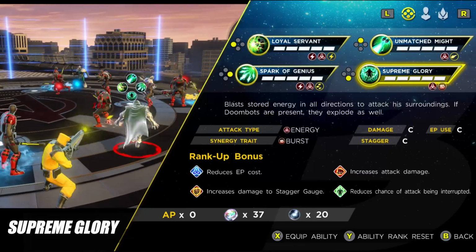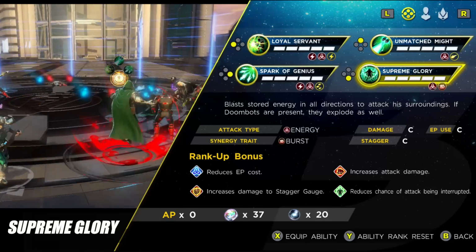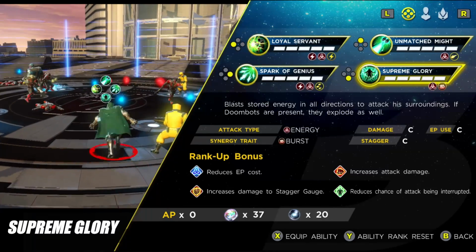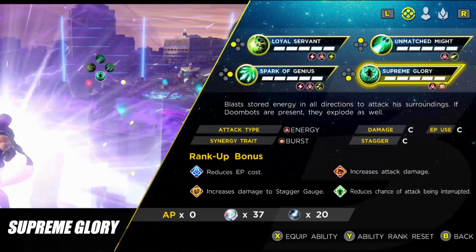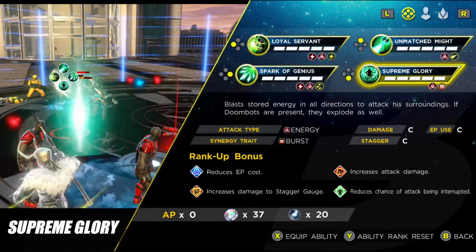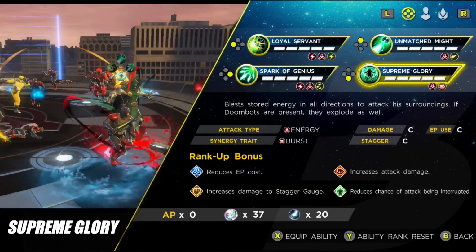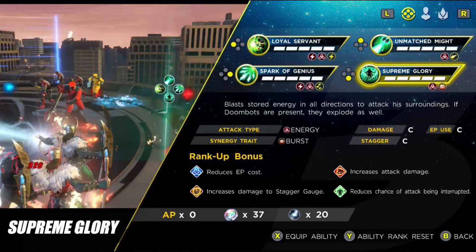But by and large, rotation wise, what you'll be doing is you always drop down your Loyal Servant first, because as mentioned, synergy damage is way higher, and then you'll fire off Unmatched Might or Spark of Genius. But again, with Spark of Genius, I seem to be getting a lot more damage from self-synergizing with that, so that's the ability I'm using most often. Now, next section will be the team bonuses.